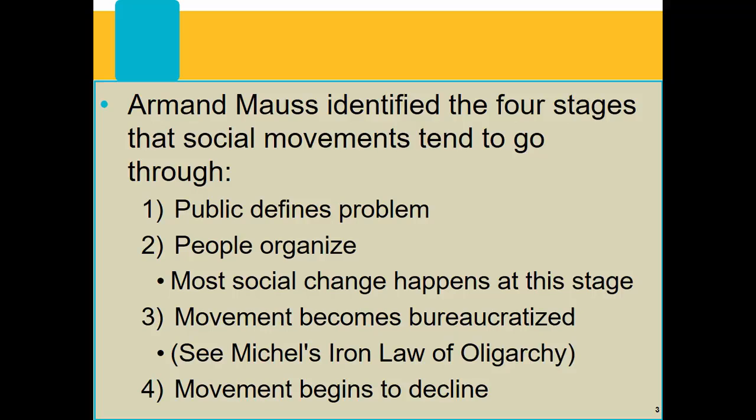After that second phase, the movement becomes bureaucratized. See Michels's Iron Law of Oligarchy, which we'll talk about in a minute, and Weber's talk about bureaucracy, right? So the social movement becomes like those six qualities that Weber talked about. It gets rules, it gets regulations, it might get some employees, it gets an office, etc. So the Save the River campaign gets an office downtown and a couple of employees.